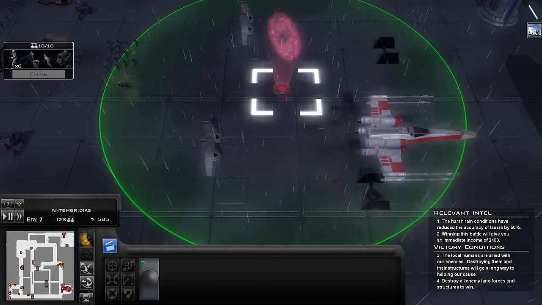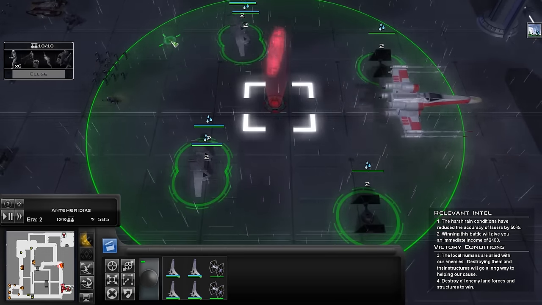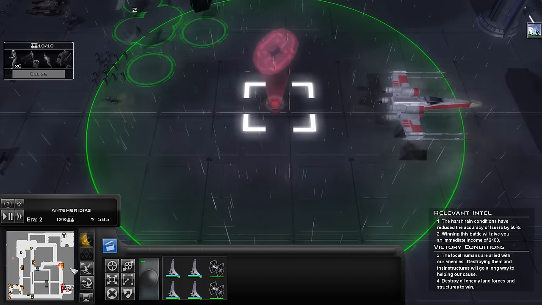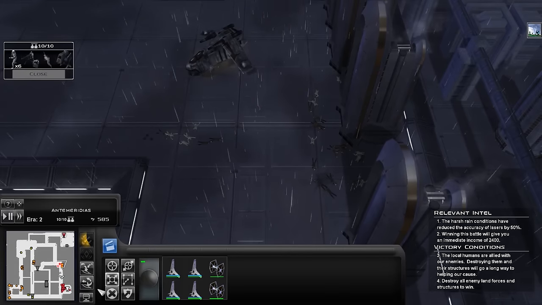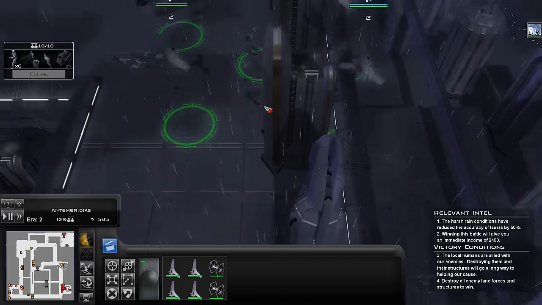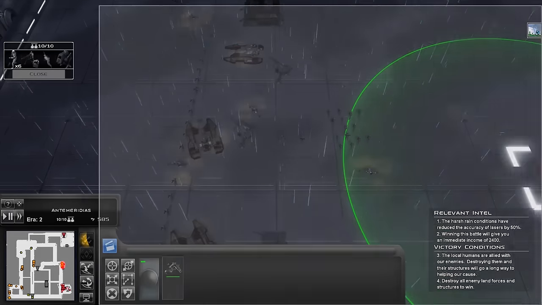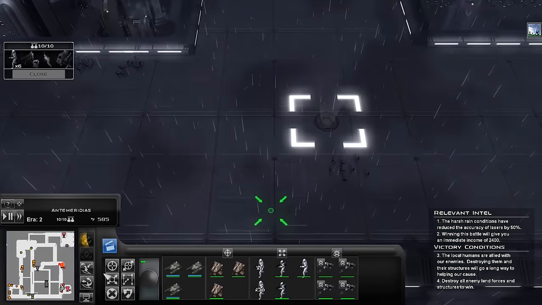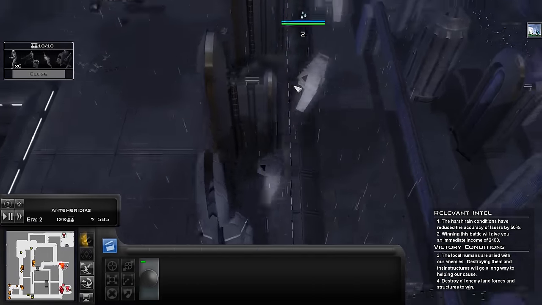I'll bring you in some TIE fighters for backup. Fly out there. Kill everything en route. We'll cover the air. Take them down. Oh wow, you guys lined up really strangely. Let's go. Moving to position. Charge. Engage.